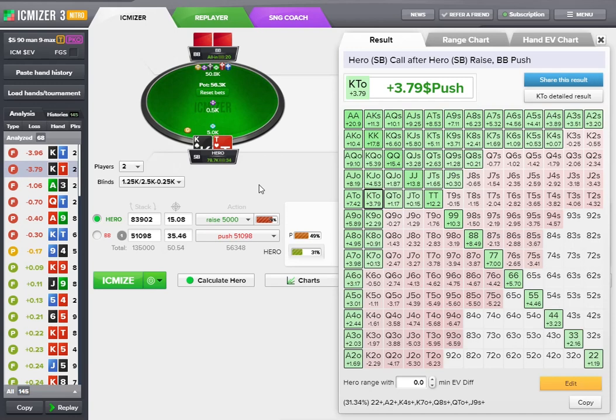We move to the next hand. Here, things get a little bit more tricky. Here we raise and the opponent pushes versus our raise. ICMIZER indicates that we make a huge mistake by folding king 10. But this is more difficult than the hands before. Here we really are not sure if our opponent is pushing as wide as he should be pushing according to Nash's solution for situations where one player raises and the other only folds or pushes, which ICMIZER presents to you here.